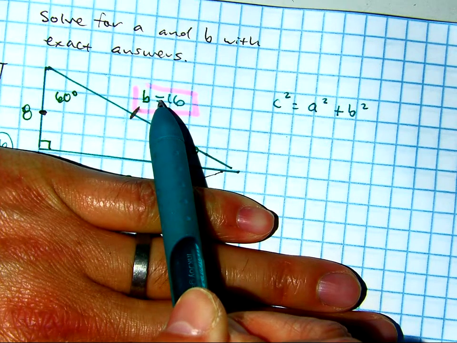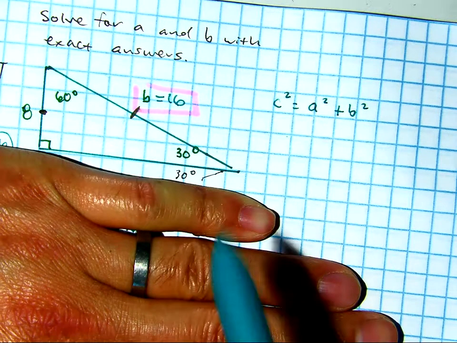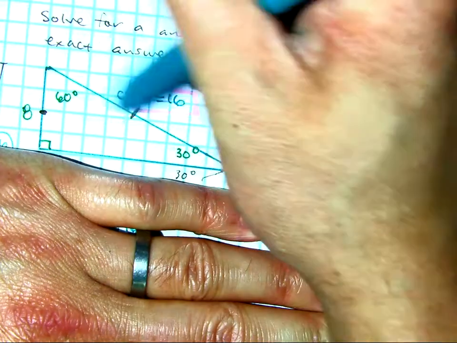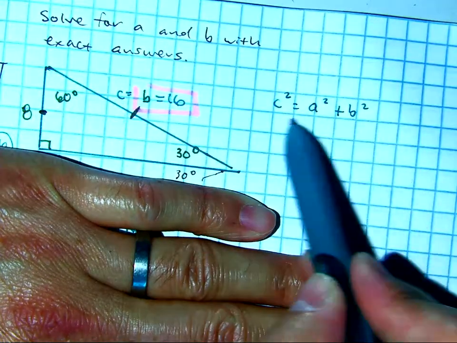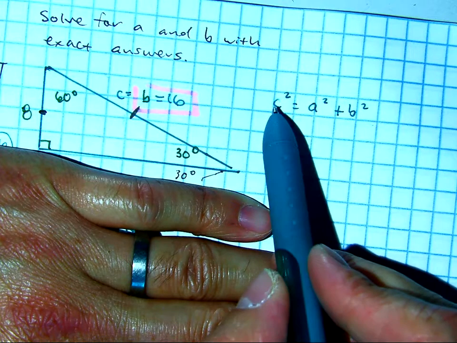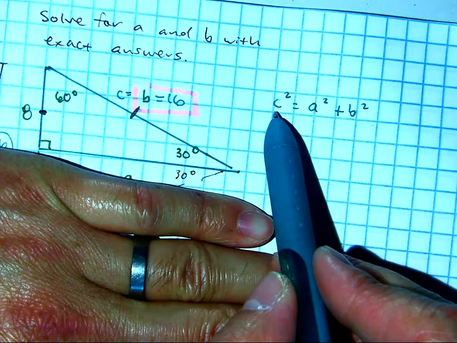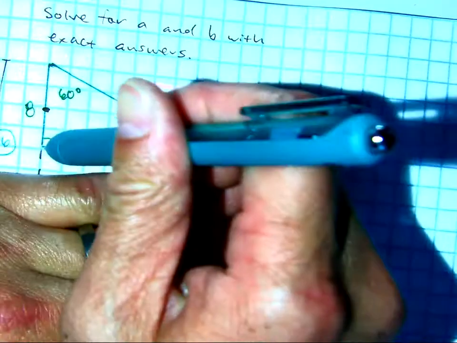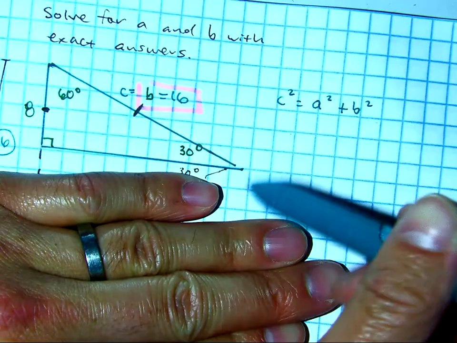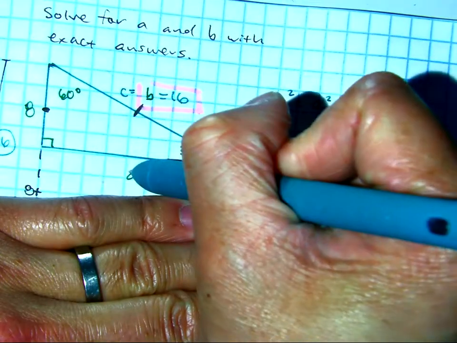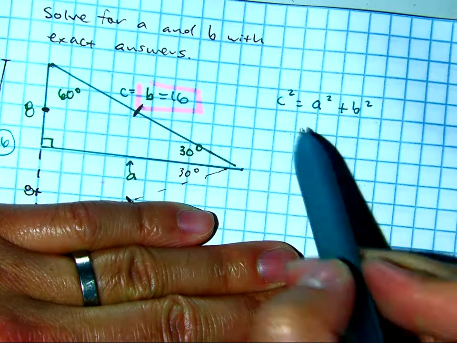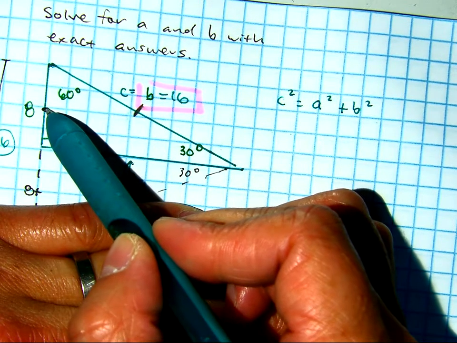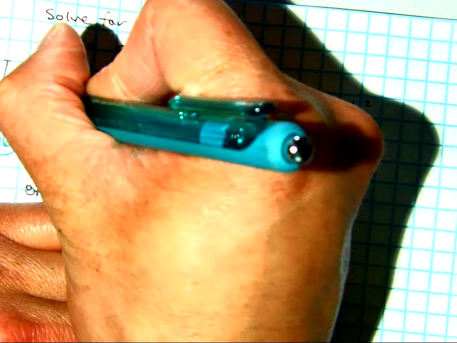Although the variable for this side length is telling us B in the Pythagorean theorem, the most important letter C stands for the what class? Hypotenuse. This side is going to be called the? Just call it A, right? And then that side's going to be the B. Kind of confusing. But essentially what you're doing is you're finding the hypotenuse squared equals the leg squared plus the leg squared.